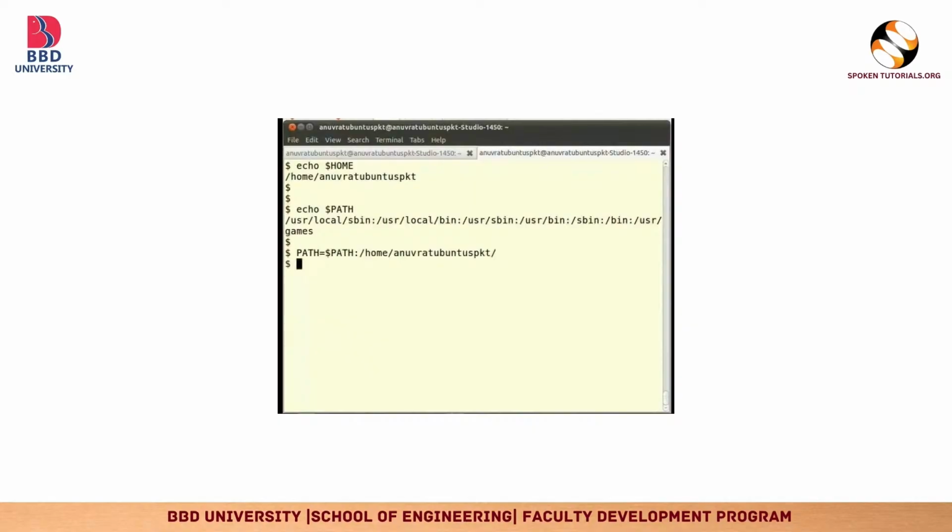Now if we echo the value of PATH, our added directory will also be a part of the PATH variable. See, the directory is now present here.